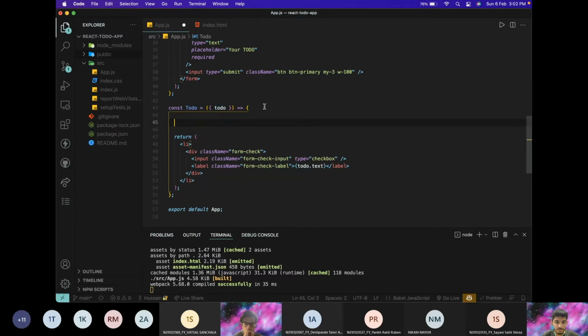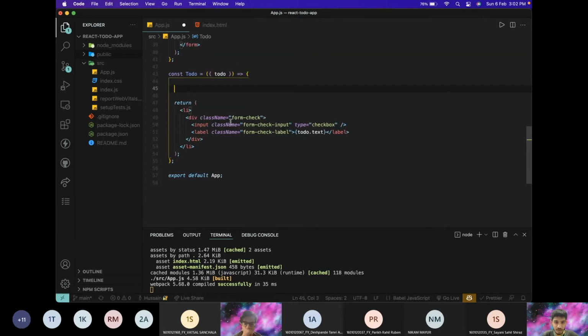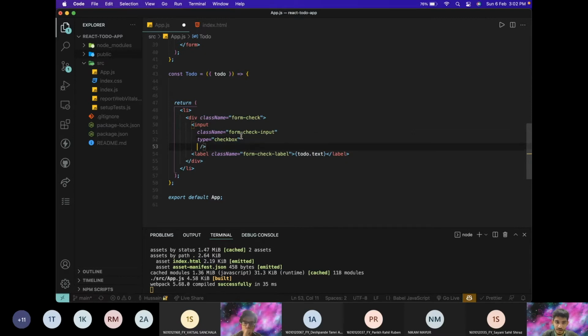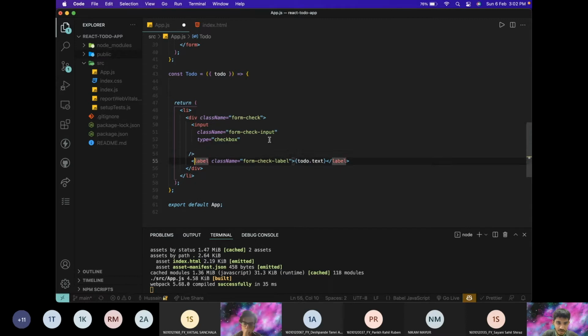So first I will just write an onChange. I will listen for an onChange event inside of this input field. The checkbox is an input field, right? And it has listeners built in.